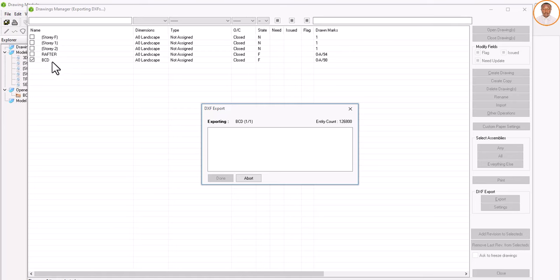But since we have joined everything here into this BCD, the same way we do for others. So let's wait for it.